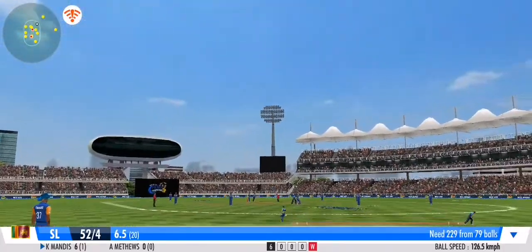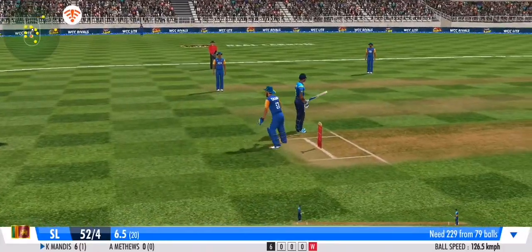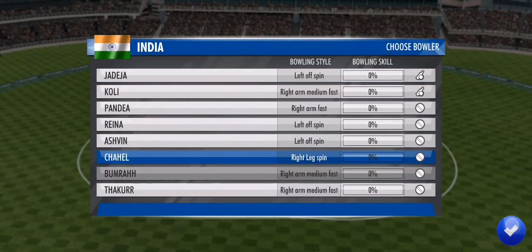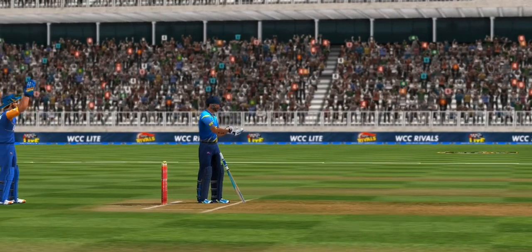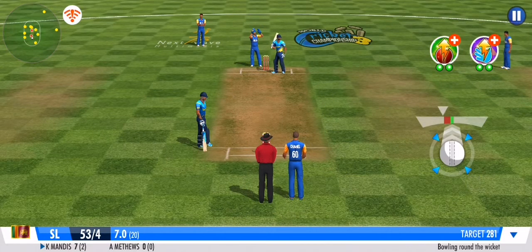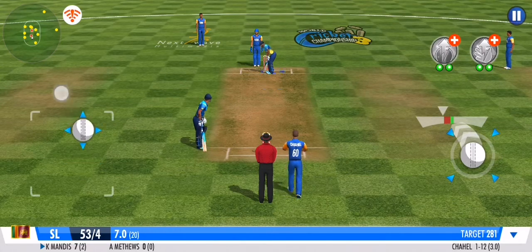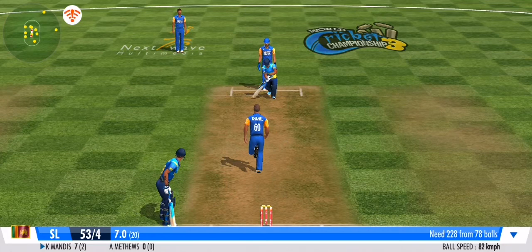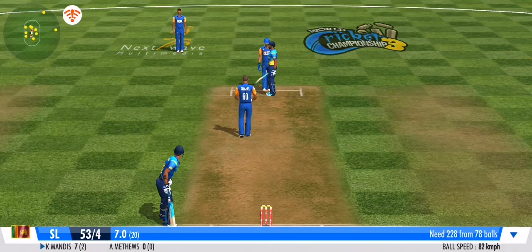That's a quick bit of legwork from these two. Batsman ends the over with a single off the last ball. Let's see if this last spell is a magical one. No reason to let the batsman get settled — bowler just swapping to the other side of the wicket. Well bowled! He's forced him to play that block.